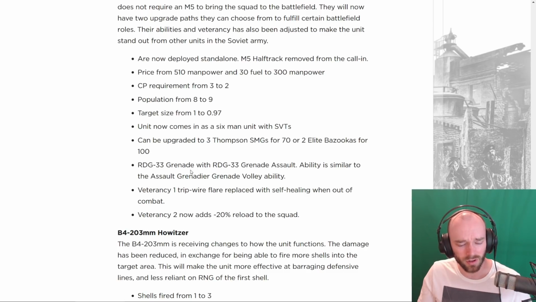RGD 33 grenades. Okay, so they're getting a grenade with grenade assault ability, similar to the Assault Grenadier Grenade Assault ability. Vet 1 Tripwire Flare is getting replaced with self-healing while out of combat. And Vet 2 now adds minus 20% reload to the squad. That will be really helpful if you decide to upgrade them with the Elite Bazookas.